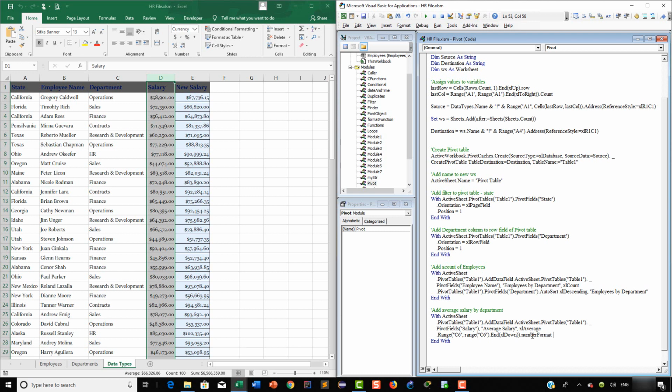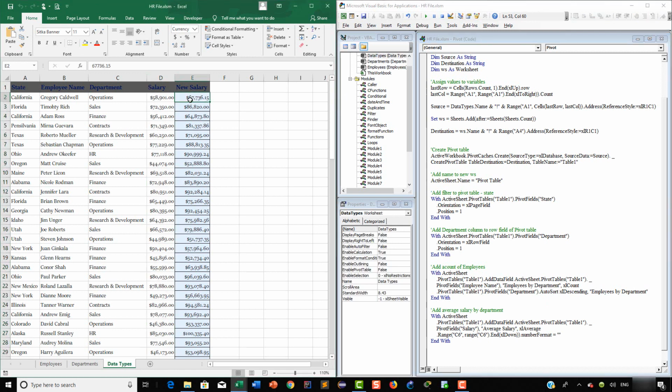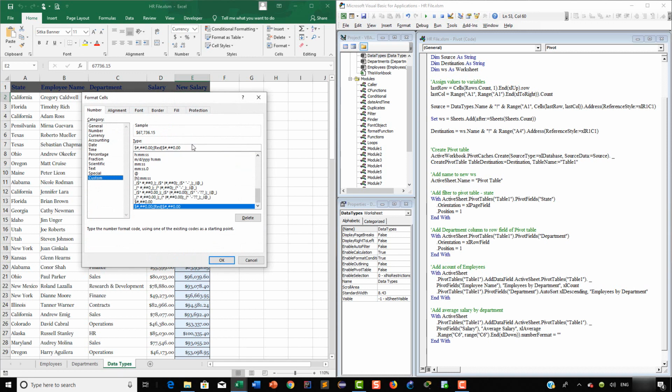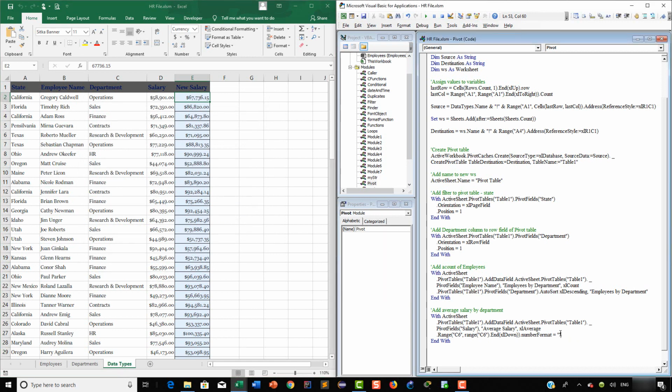This is going to be equal to, let's go to Excel and click anywhere in column E. Then we're going to say Control 1. So we're going to click on custom and grab the format. This is the format that we want to reflect in the pivot tables. So we're going to click on cancel and then add the format here.